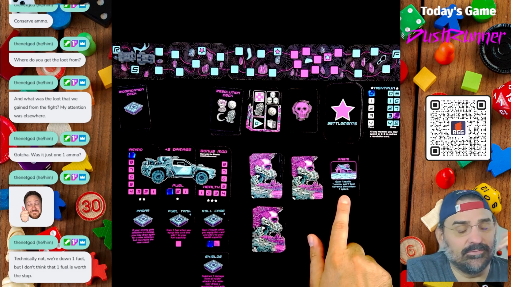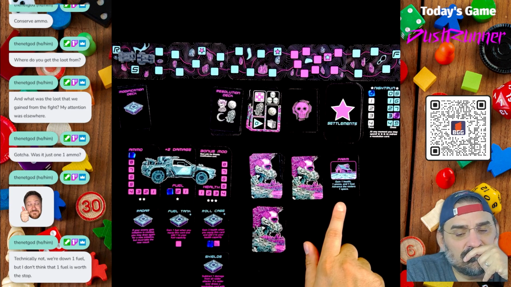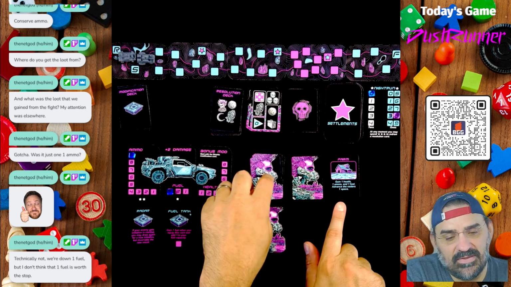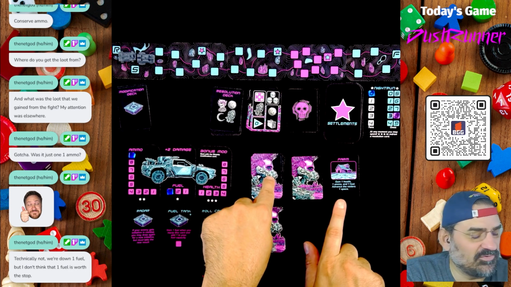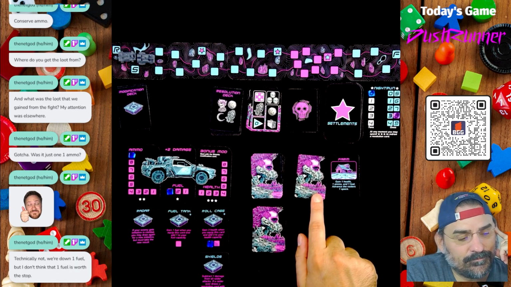I feel like we got lucky with this and we're skipping a combat, but I don't really want to let them... You're right. We are down 1 fuel. You are right. And I believe at the end of every round, when this deck runs out, we have to spend 1 fuel. So topping off the fuel, I don't think that 1 fuel is worth the stop. Yeah, we're at 3. We can store 4. You are right. This guy could hurt, though. We could end up spending a lot of ammo.